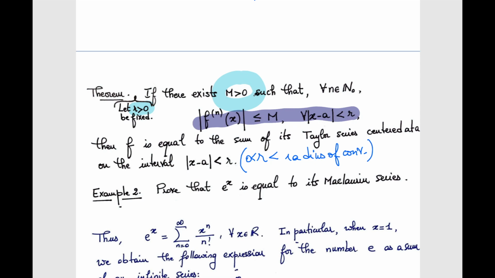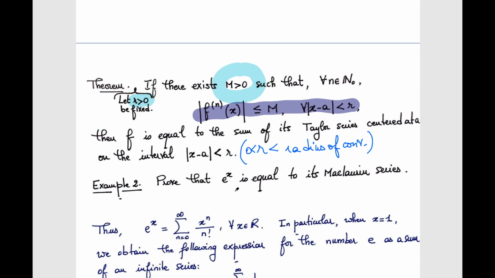Make sense? So the question is, what's that guy? That's the thing that I want to find, if I'm able to find it. Okay, so let r be a positive number, fixed. Then what can you say about the nth derivative of f at x? Well, the function in our case is e^x. Don't forget the parentheses. So the function in our case is f of x, and the derivative of this, no matter what n is, the nth derivative of this is itself, right? So that's going to be itself. You can erase the bars because e^x is never less than 0. It's never 0. It's always positive, right? So this guy is e^x.